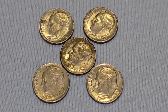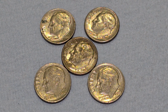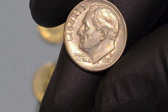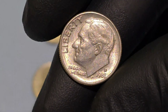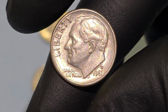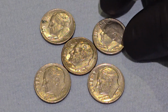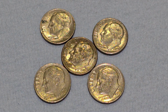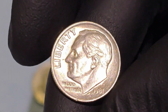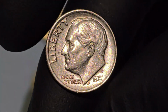The 1981 one-dime coin, commonly referred to as the Roosevelt dime, is a piece of U.S. currency that carries both historical significance and numismatic interest. This 10-cent coin has been a staple in American currency since its introduction in 1946, designed to honor Franklin D. Roosevelt, the 32nd President of the United States. Its design, material composition, and historical context make it an intriguing subject for collectors and history enthusiasts alike.